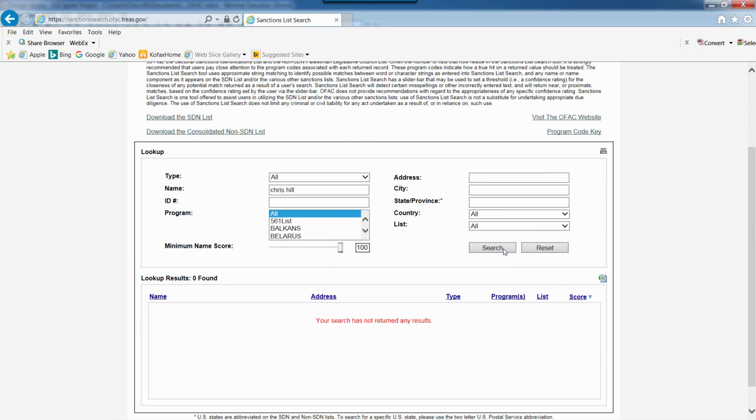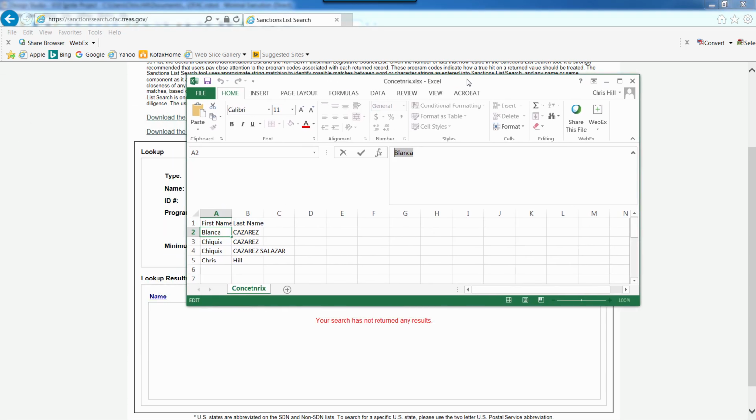So imagine if we had a list. In this case, we have a list of 4 people, and that would only take an operator 5 or 10 minutes to do. But imagine if you had a list of 100 or 1,000 or 50 of them, or if it's in a business process and you just want to do the check automatically and not make a user do it for you, it'd be nice for that to be an automated search.